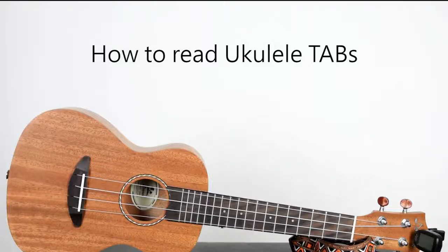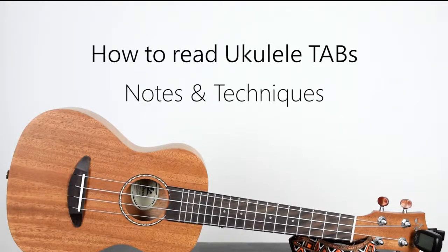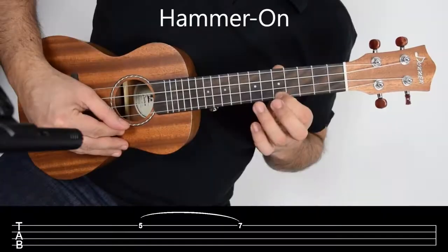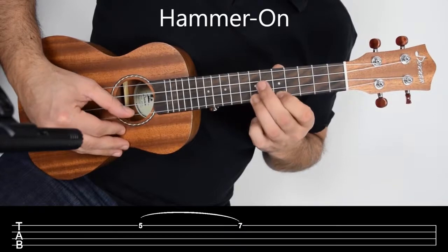How to read ukulele tabs, notes and techniques with tips. Techniques. In addition to the numbers, other symbols are used when the notes need to be played with a special technique. Hammer on, indicated with a bow connecting the two notes.